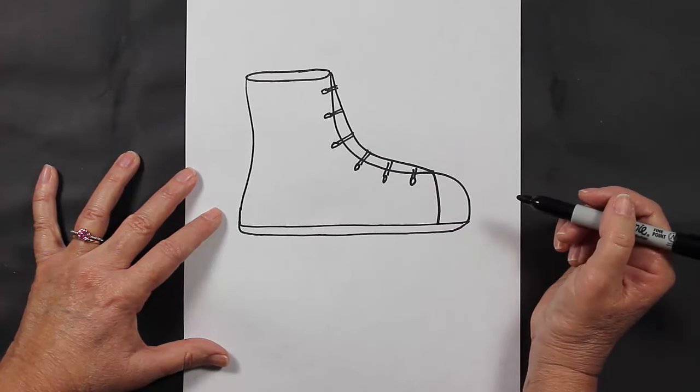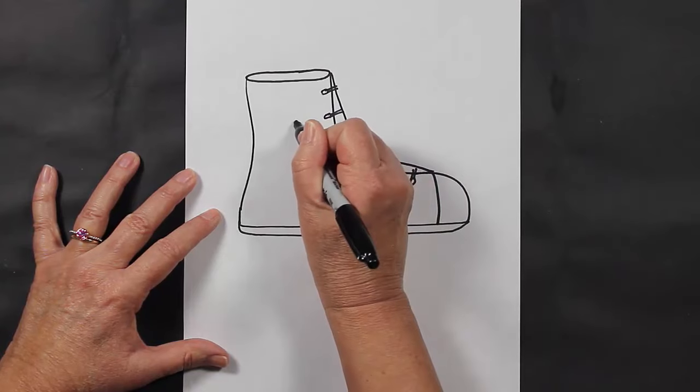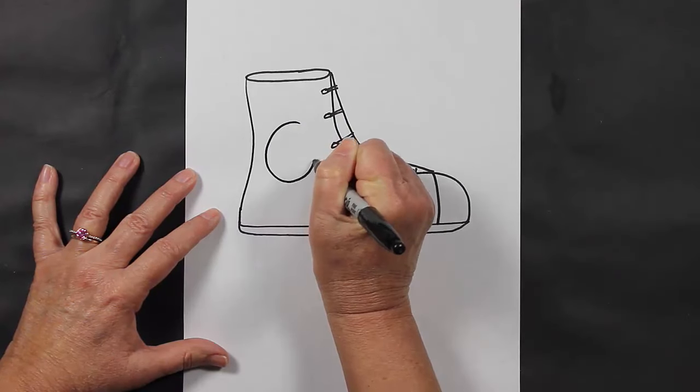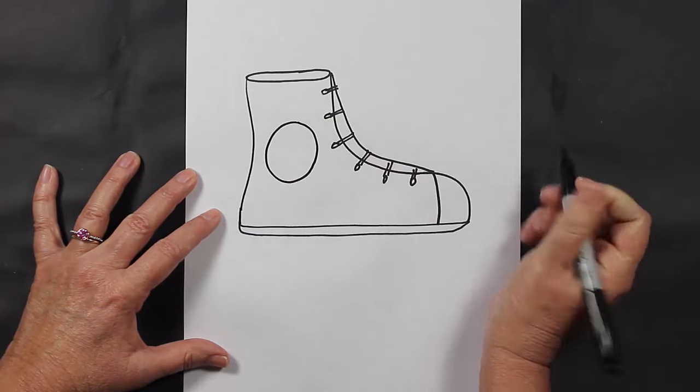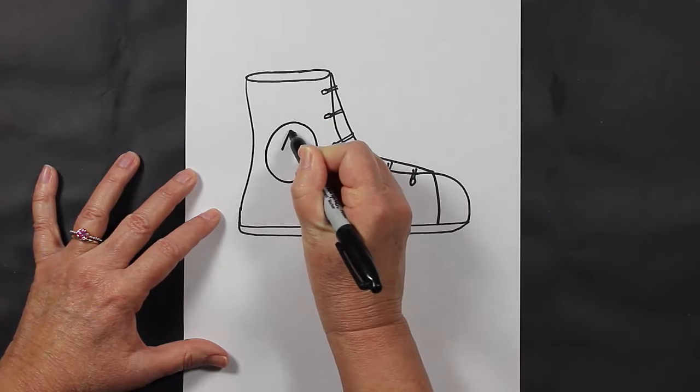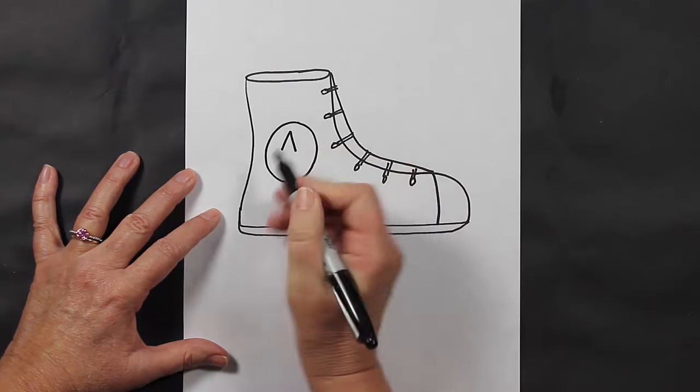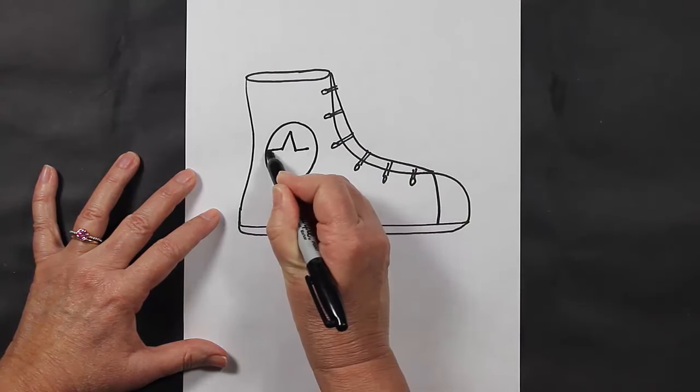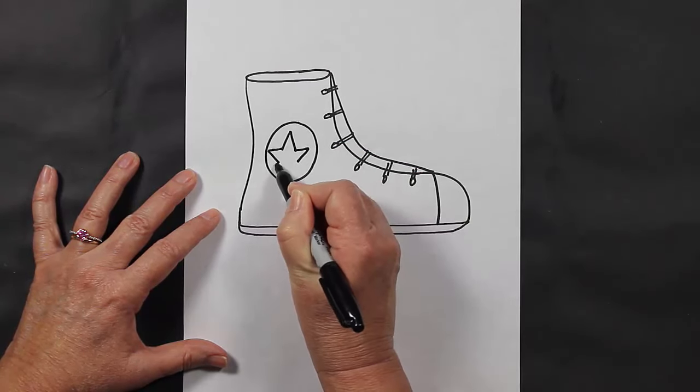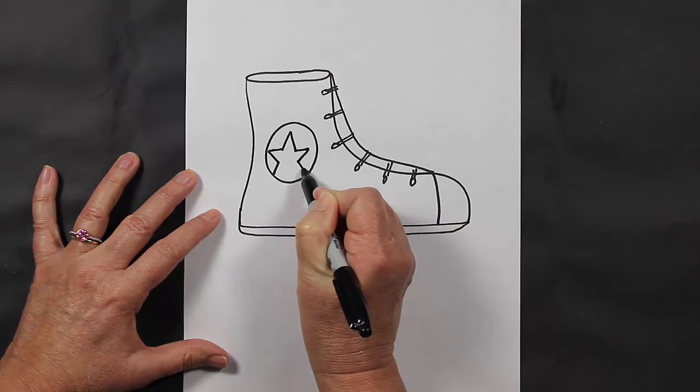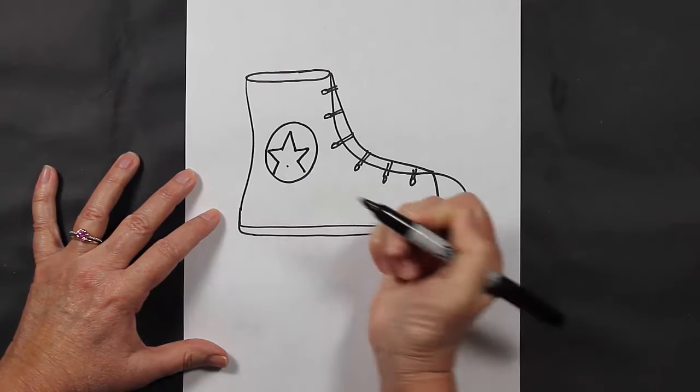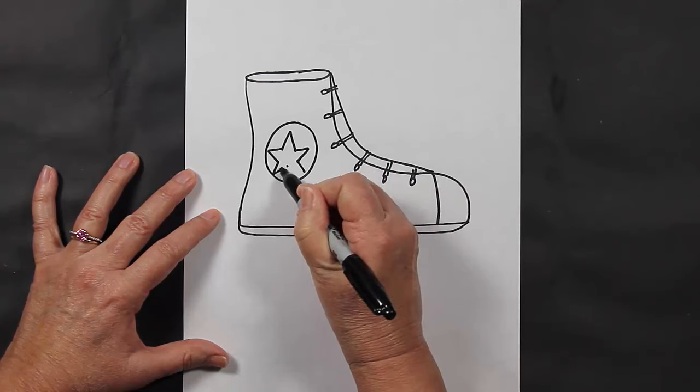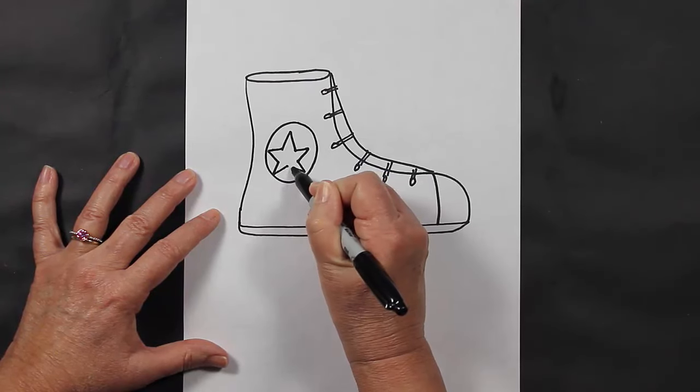And then I'm going to make a circle here, and inside that circle I'm going to put a star. So: upside-down V, come over with straight lines, slanted lines down, slanted lines going the other way, put a dot in the middle, and come back up. If I went a little bit fast for you, you can rewatch that.